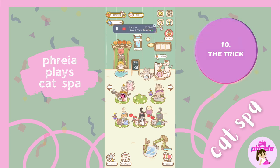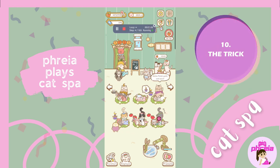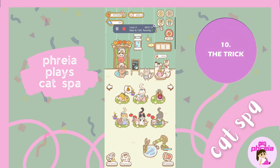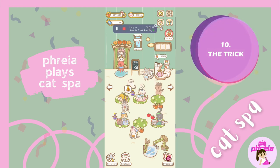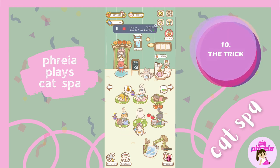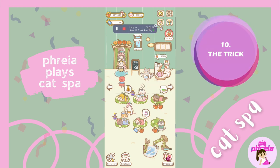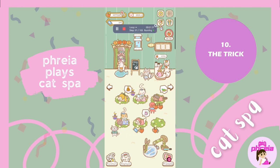Now you have the auto-clicker, how will it really help? Well, you can leave it and you can sleep while your spa is earning, or you can do your homework while you're getting tons of apples. In short, you can do other things instead of burning yourself out until you gain the apples to buy something. I'm not saying that you should stop playing the game at all and let the auto-clicker do the job, but there are days that we can't really waste time on games, right? And this is the answer for that.